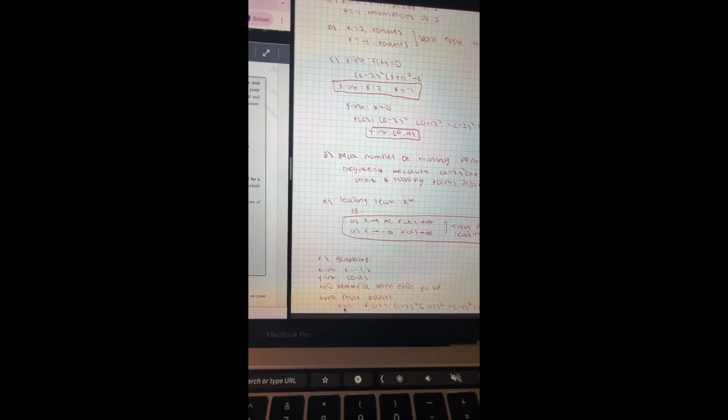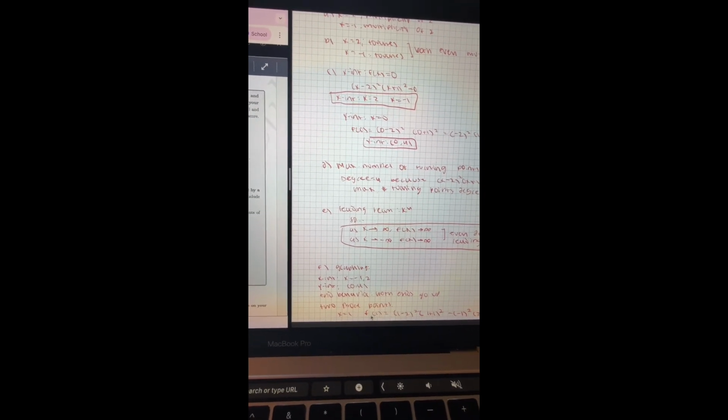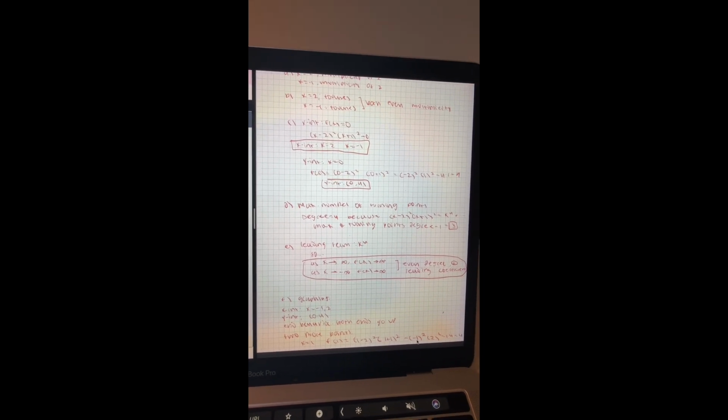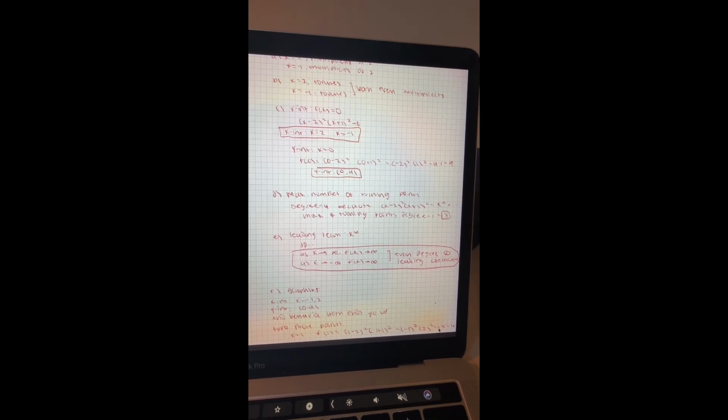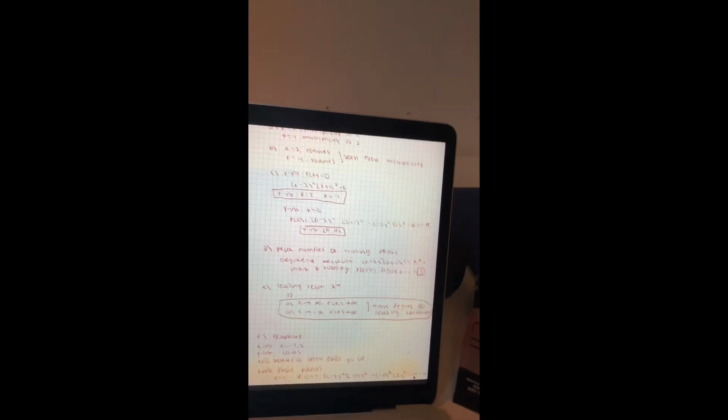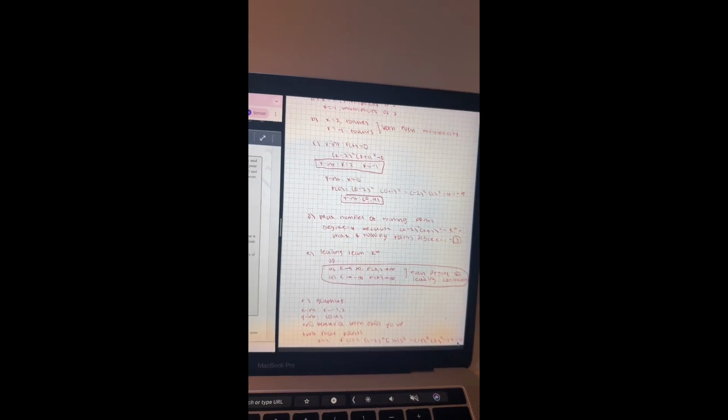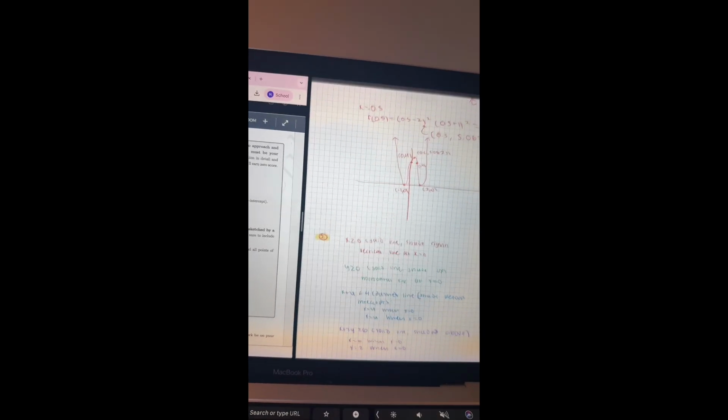So you're going to plug x equals 1 into f of x. So that's what I did here. f of 1 equals (1 minus 2) squared times (1 plus 1) squared, which is negative 1 squared and 2 squared, and then it's going to equal 1 times 4 equals 4. So for another point, we're gonna have (1, 4). And then for another point, we're gonna plug in x equals 0.5 into f of x.